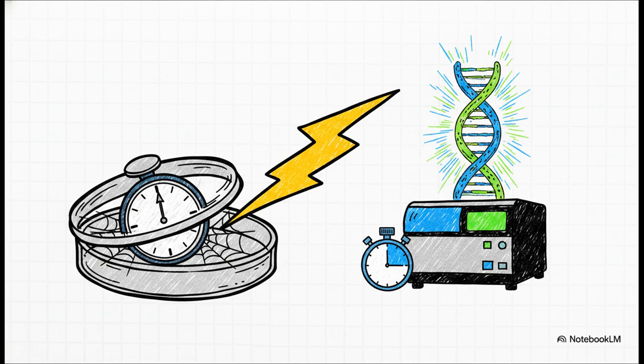Instead of waiting days for bacteria to grow on a plate, we just look directly for their DNA or RNA in the original sample. Using automated multiplex PCR, which amplifies the genetic code, or mass spectrometry tech like MALDI-TOF, we are crushing that multi-day wait down to mere hours. We're finding the exact genetic needle in the haystack without having to actually grow the haystack first.